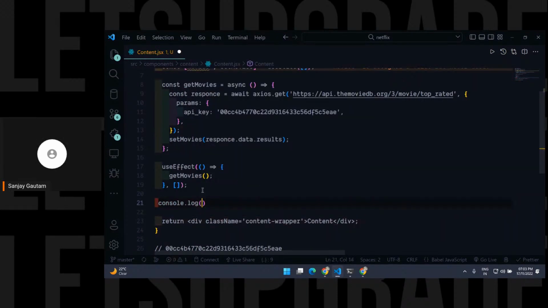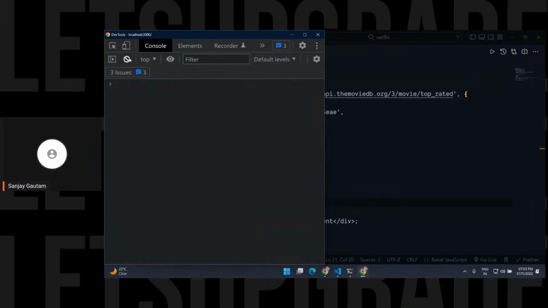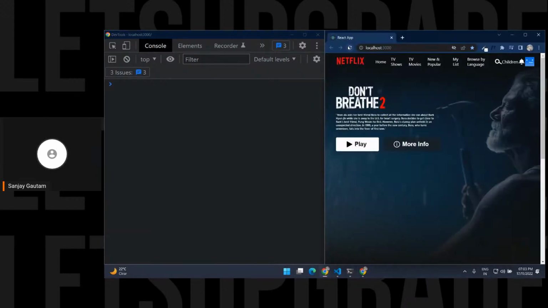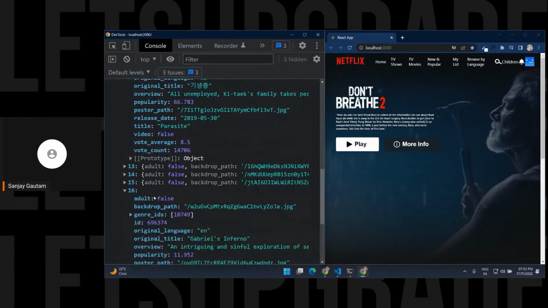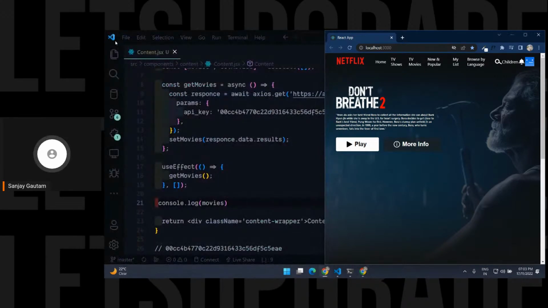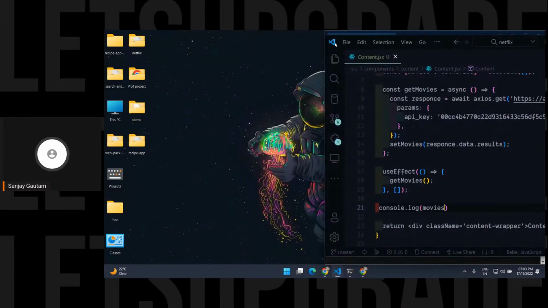console.log movies, and if you save it, you are actually going to see that we are having the movies here. We are actually using the third-party API, the TMDB here, and you can use it to get all the movies. So refresh and see, I'm getting all the movies here. Right now you're just getting all the popular movies.